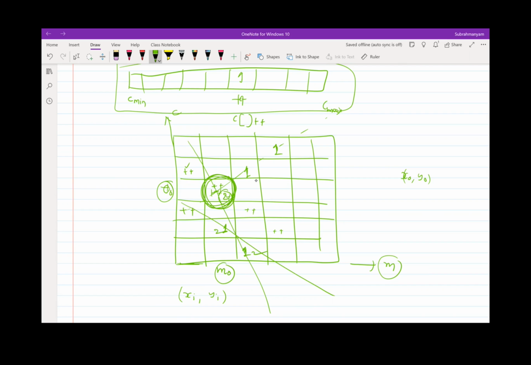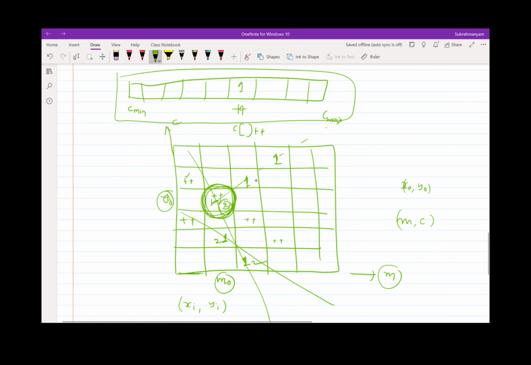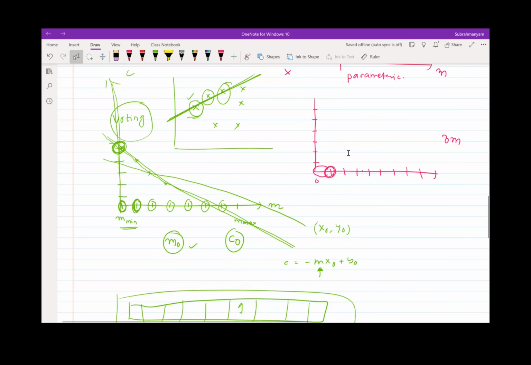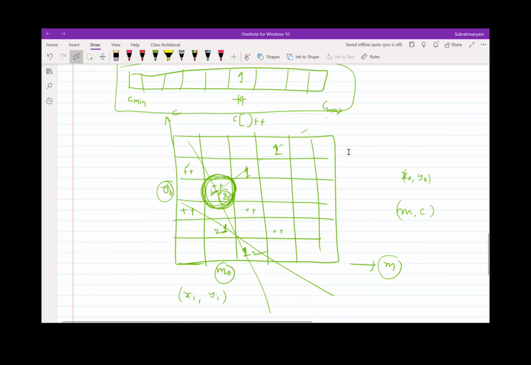If we are incrementing one particular block, the only condition is that the line should be passing through that block, is it? Right, this block is essentially telling you that there is a particular combination of that m and C. That's all. This drawing line I have drawn is to tell you that the locus of all the possible slopes and intercepts includes this particular combination of this m and this C. That's all I'm telling there.